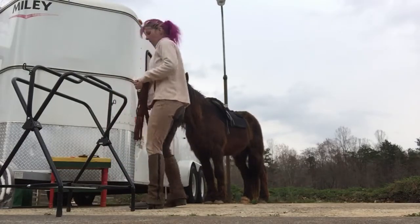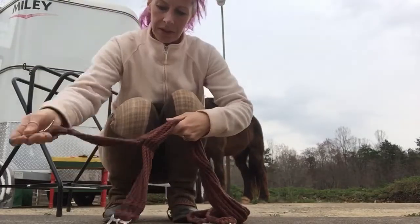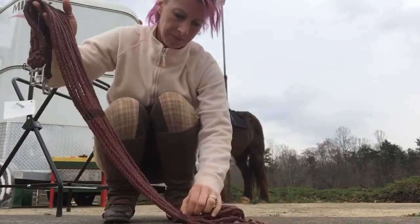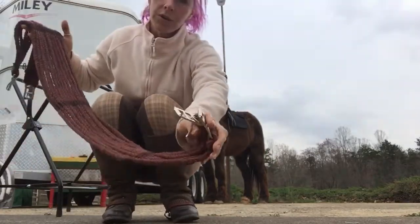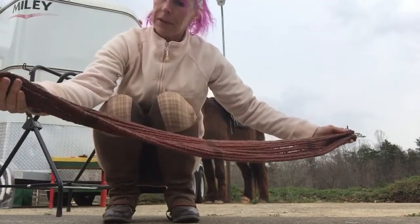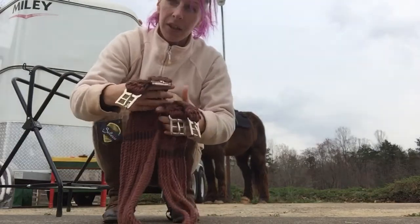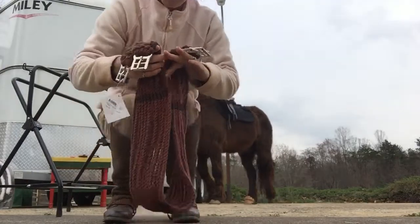Let's see. Oh yeah. And I've got this one too. This one's a little different than the other two. This one is like a Western girth, Western cinch, I'm sorry. Instead of the D-rings on the ends, it has the English rollers like the English does. So this is actually probably gonna be one of my favorites. It doesn't slip, it doesn't pinch, it's nice cotton, it's smooth, it's soft. And since I have really good balance in the saddle anyway, I don't really have to tighten it up too much. So I'm going to try this one first.